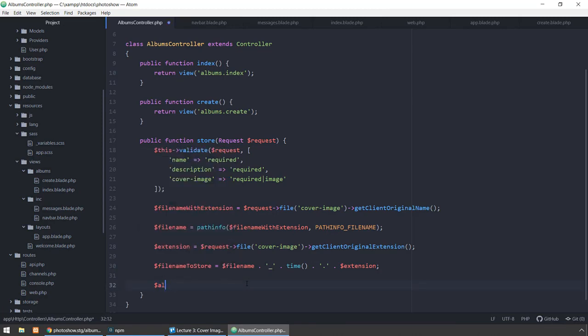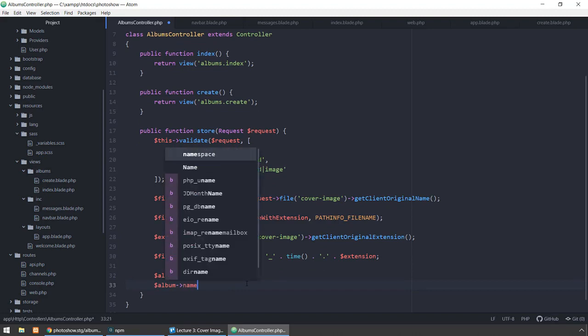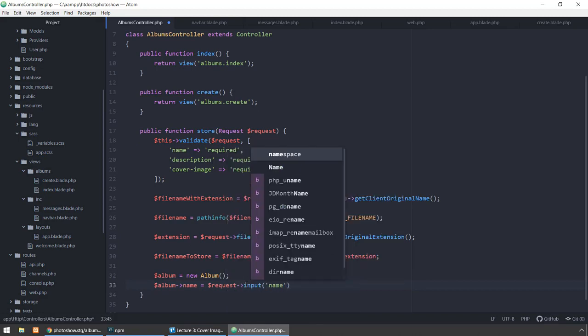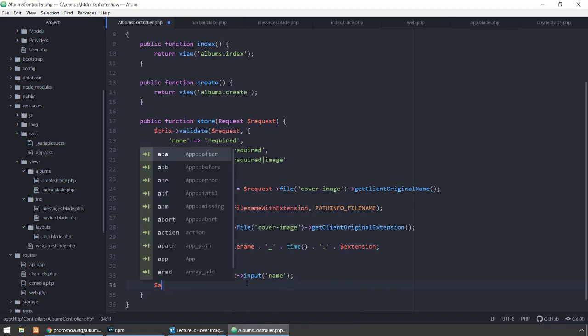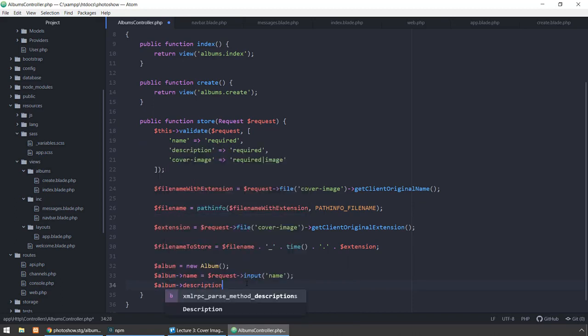So now it's time to create the actual album. So this is going to be album name, request input name. So we are using the album model. The same for description.